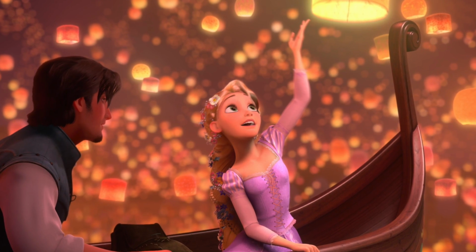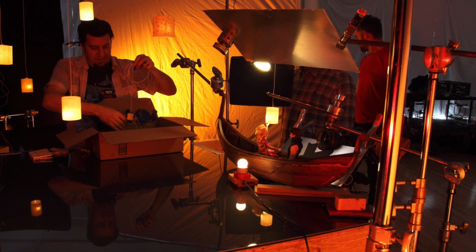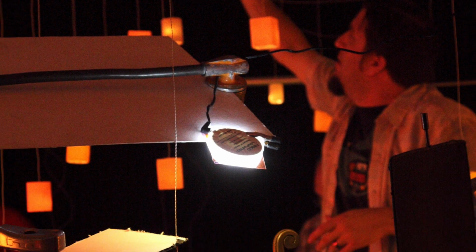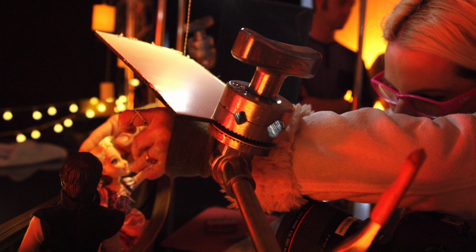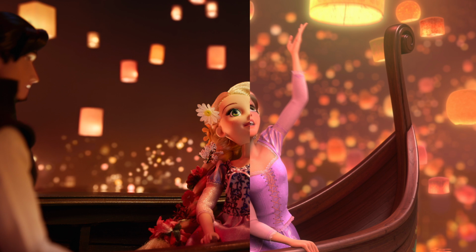The first of these images is of course from Rapunzel, that classic lantern scene out on the lake, and here you can see it coming together with Brian in his workshop with the lanterns in place, cameras poised to take that picture. What I like though is the sense that all sorts of different materials, different props are being brought in, much like my kids do when they're playing with the dolls in the real world, to create this scene from the film.